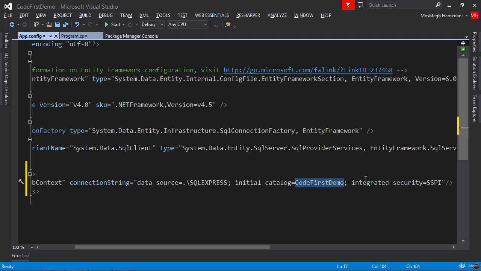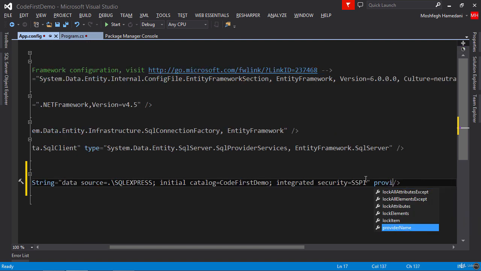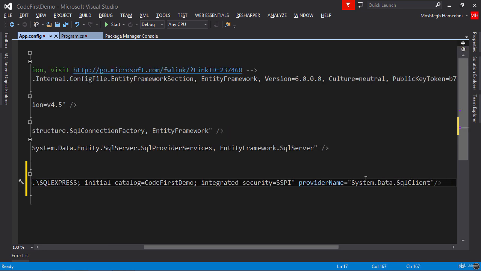Now, one more element we need to add to this connection string, and that is provider name, which should be System.Data.SqlClient. This is required to work with Code-First.